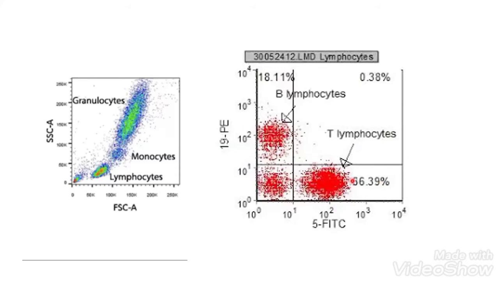So you can say in that person after injecting the drug, the T cells are 66.39%, the B cells are 18.11%. And if you increase the drug concentration, you can compare whether this percentage is modulating, whether before injecting the drug and after the treatment with the drug, there are some changes. And this one sample in the instrument after 30 minutes incubation is getting analyzed in 1 minute. Now, in my lab, we are having one flow cytometer which can analyze 7,200 samples in a day.